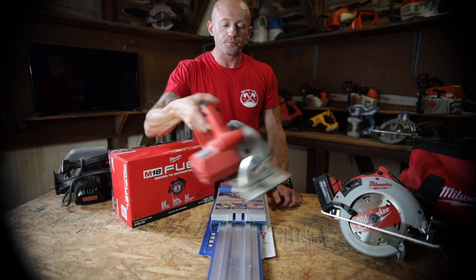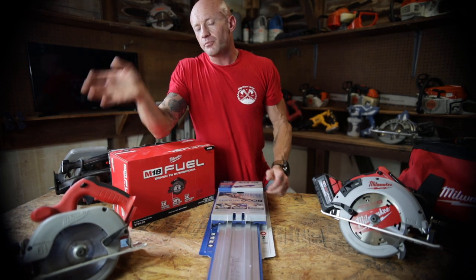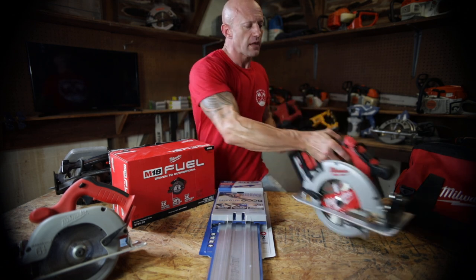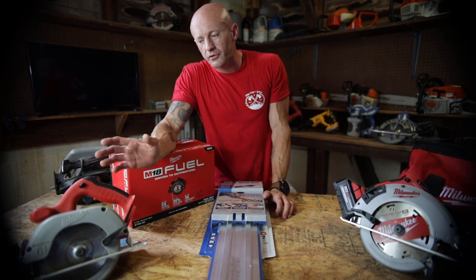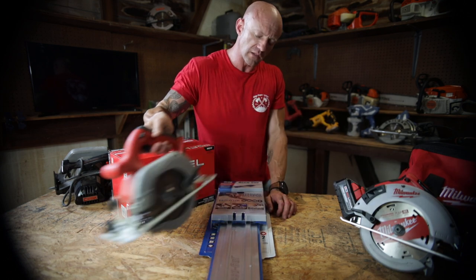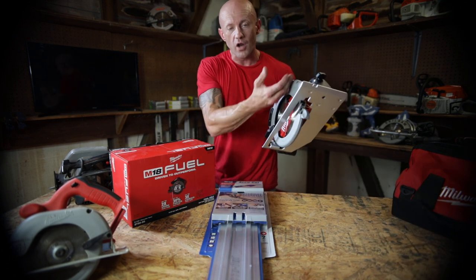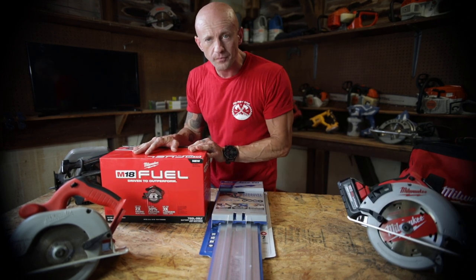Now, I'm right-handed, and I know sometimes it's a little sketchy reaching over the blade to get to your handle. But I prefer a left-hand blade rather than a right-hand blade. And this new 7.25 is a right-hand blade. And if I'm ripping sheets, especially with this new AccuCut, I prefer to have the blade on the left side as I'm guiding it down the line. So I thought to myself, this would be a good opportunity for me to compare the 7.25 non-fuel brand new circ saw to the 6.5 fuel circ saw.